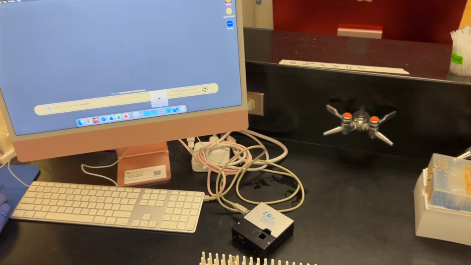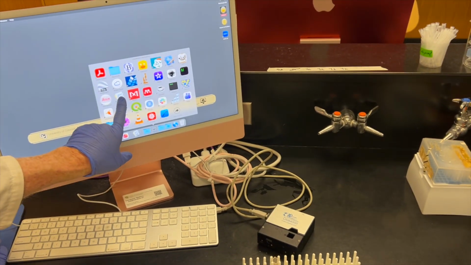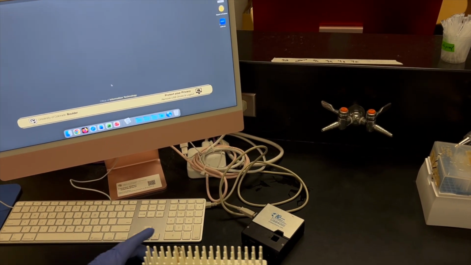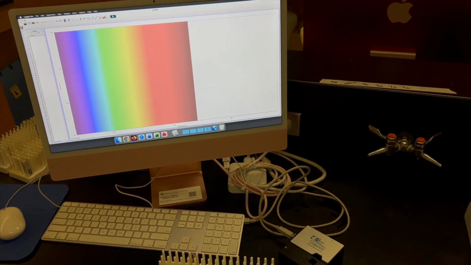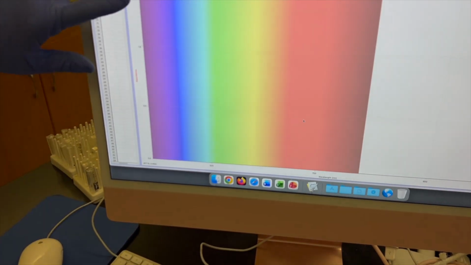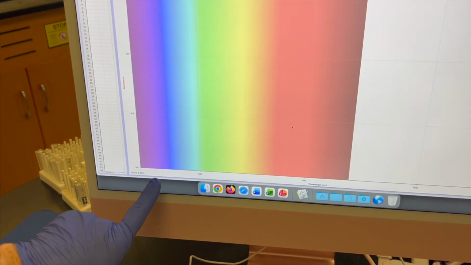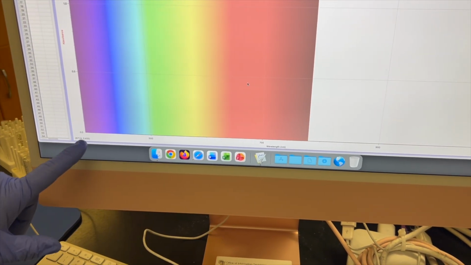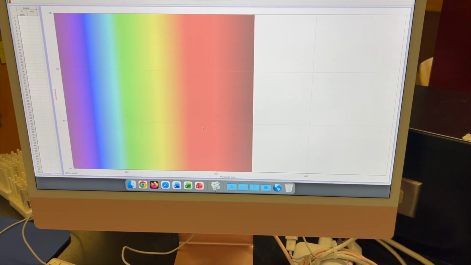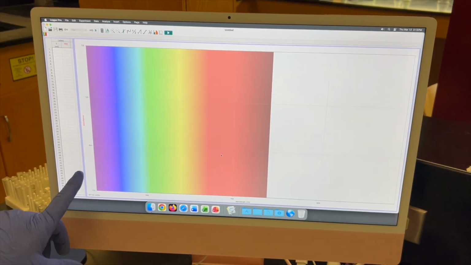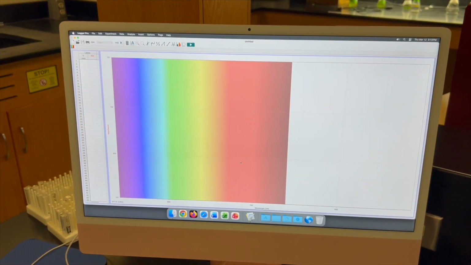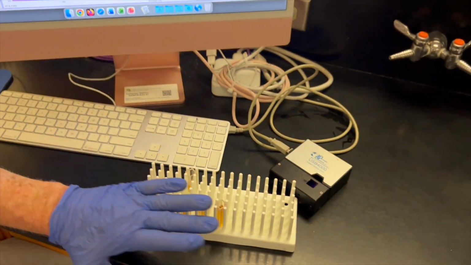Now what I want to do is go here to Department Applications. We'll go to Logger Pro 3. Open up Logger Pro 3 on our Department Applications. We can see here our y-axis is absorbance. It goes from 0.5 to 1.0 to 1.5 at the top. Our x-axis is wavelength in nanometers. We're going from about 380 nanometers to about 800 nanometers on that scale. Okay, this is visible light. Visible light then goes from purple to blue to green to yellow to orange to red, like the colors of a rainbow.